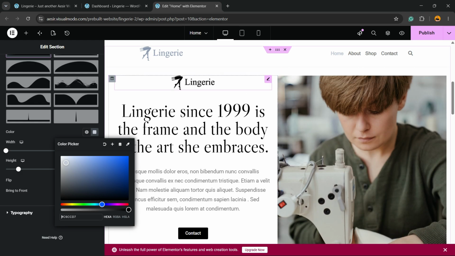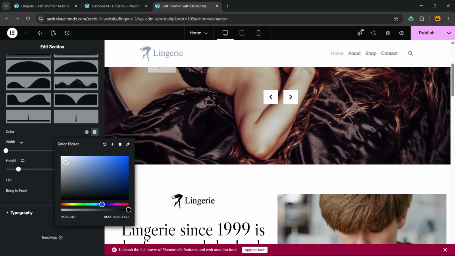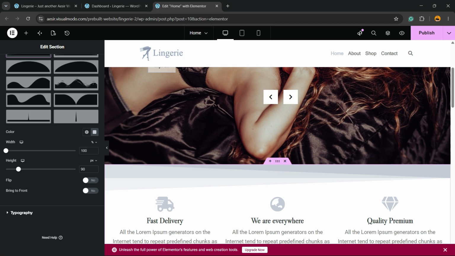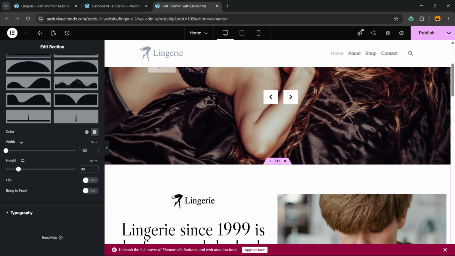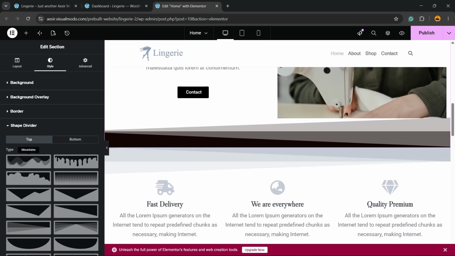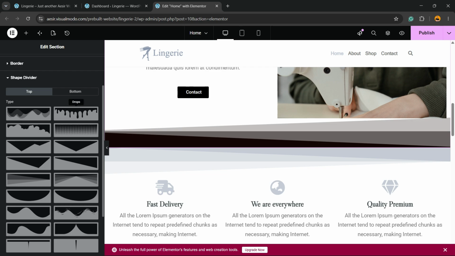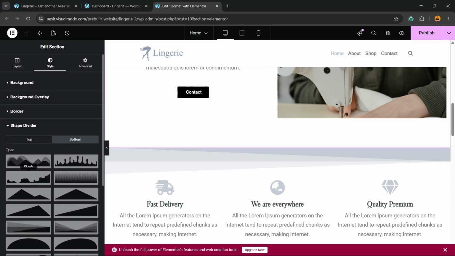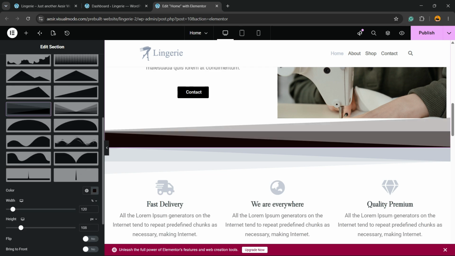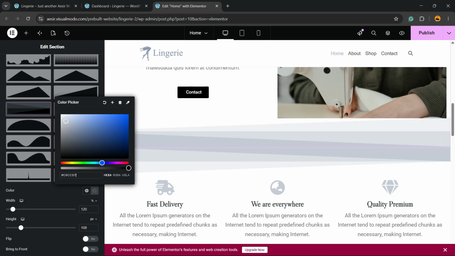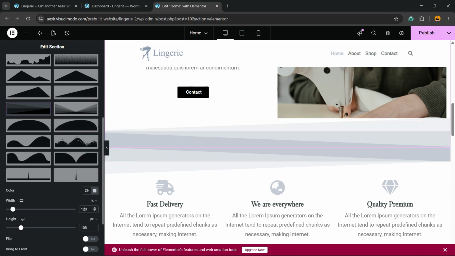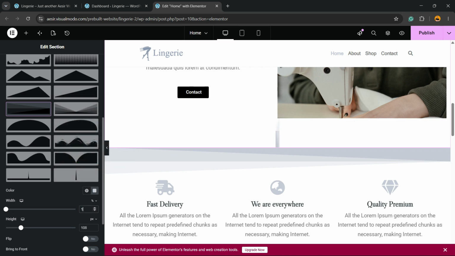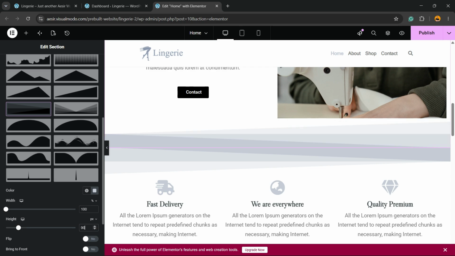So let me go back right here. Shape divider, bottom, let me choose this one. Here is the color, 100, 90, and here is the result.